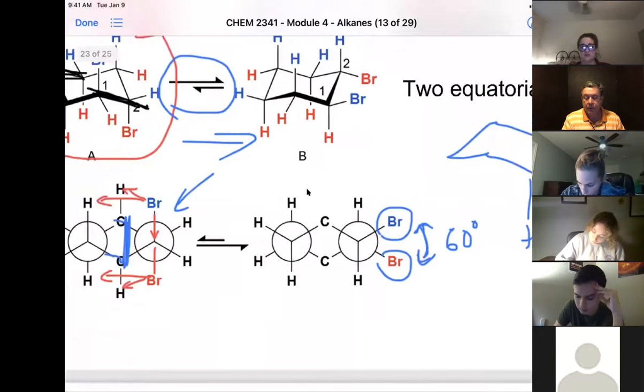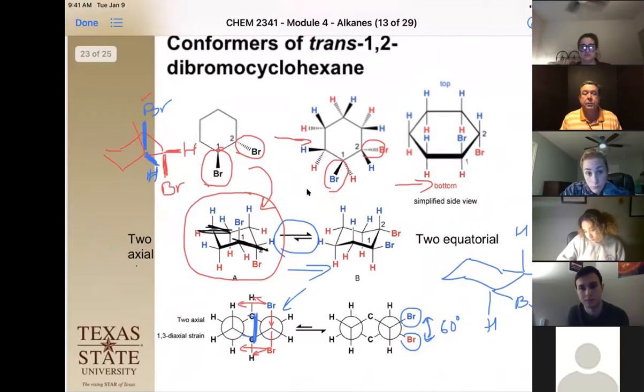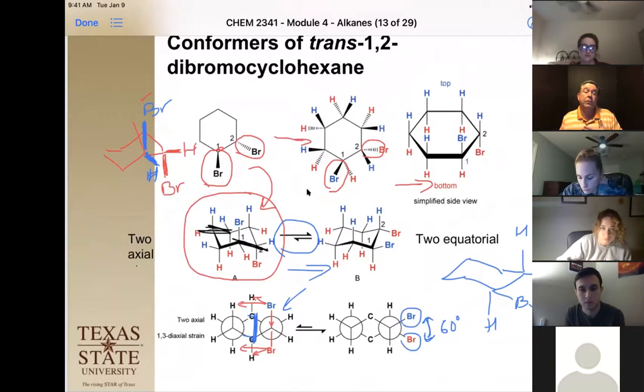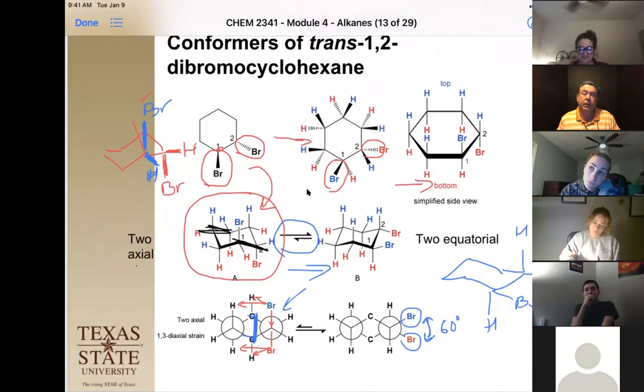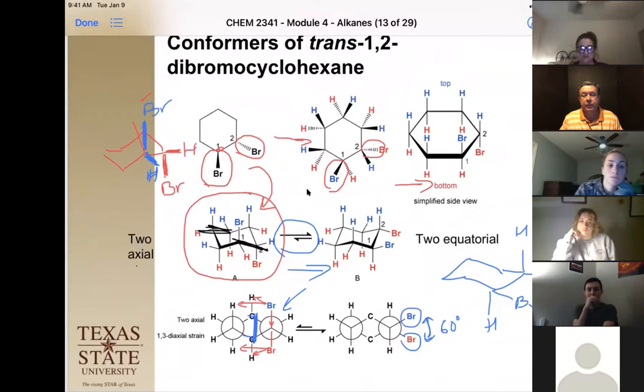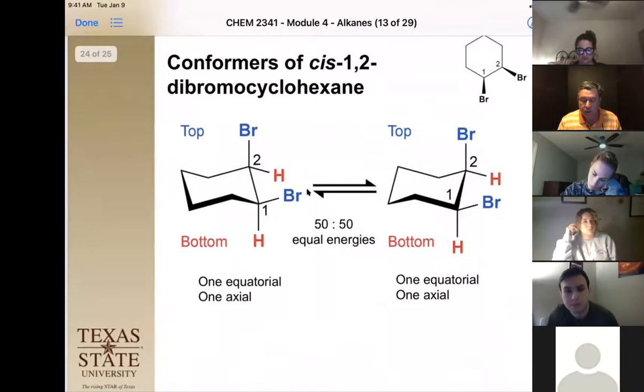Okay, I'm going to pull it up again. So if we have two substituents on a ring, the more stable configuration is going to be with the two largest groups on an equatorial position. And in this case, we can actually put both of the groups on the equatorial position. What if we can't? Okay, so let's look at a different isomer here. Let's look at the 1,2 isomer.